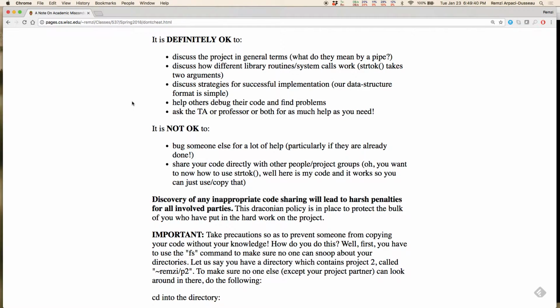What you can talk about, though, is you can always help each other. We don't want to create an environment where you're worried about talking to each other. So when somebody asks you, hey, how does this thing work? You can talk to them about it. If they say, my code is buggy, can you help me debug it? Sure. Now, what does that require? That's a lot harder than cheating, right? It's a lot harder than sharing your code. You say, I don't have time to talk to you about your code, look at mine.